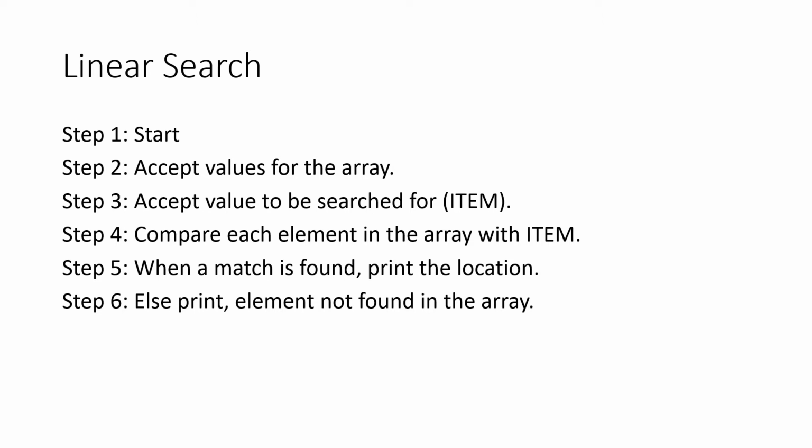This is the algorithm written over here. First step, start. Second step, accept the values. Third step, accept the value of the item to be searched for. Compare each element in the array with the item. That is, you will be having an item which you are searching, and we have to compare that particular item with each element of the array. When a match is found, print the location, else print element not found. So this is the algorithm for linear search.